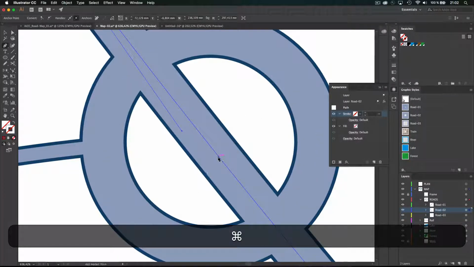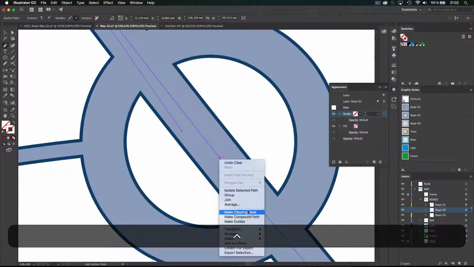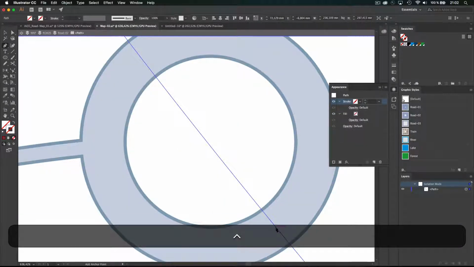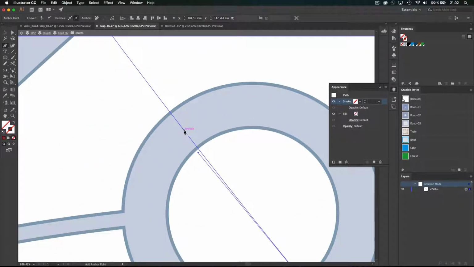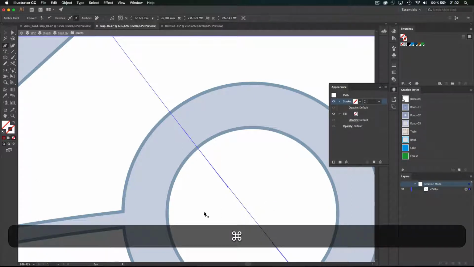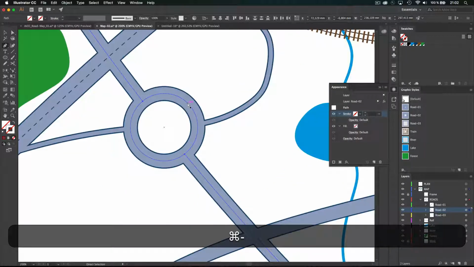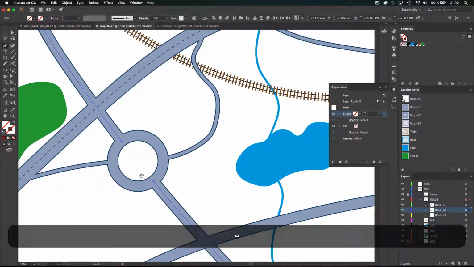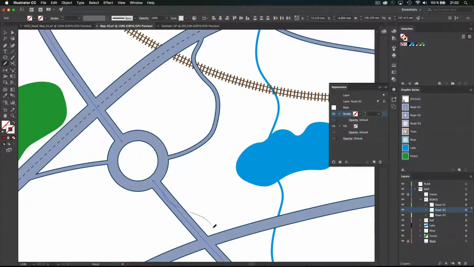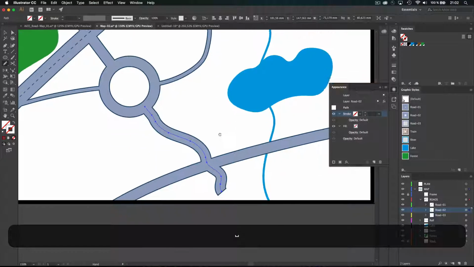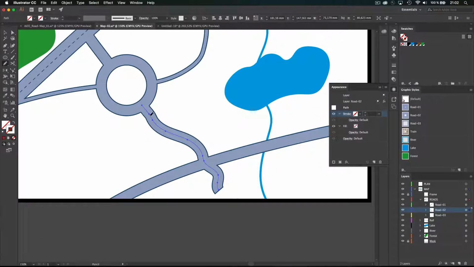Same thing here, I will just right click and say isolate selected path, a point, another point, there is no point in between, so just selecting and deleting, exit, and that's it. That's how it works. The beauty of that is also, and you already know, if you have to modify a path, in Illustrator you can start in a path, move and finish on the path, and you can redraw a section like this one.